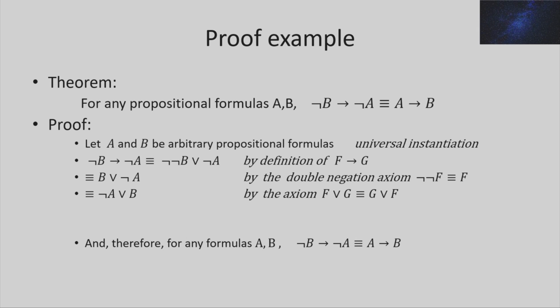So finally, we have another axiom which says that for any formulas F and G, F or G is equivalent to G or F, and so we could switch around B or not A to not A or B. So we got not A or B, and in our final step, we appeal to the definition of implication again, and this time to convert an or into an implication, not A or B becomes A implies B. And now we are done. So we started with not B implies not A, and through the chain of equivalent, equivalent, equivalent, we got A implies B.